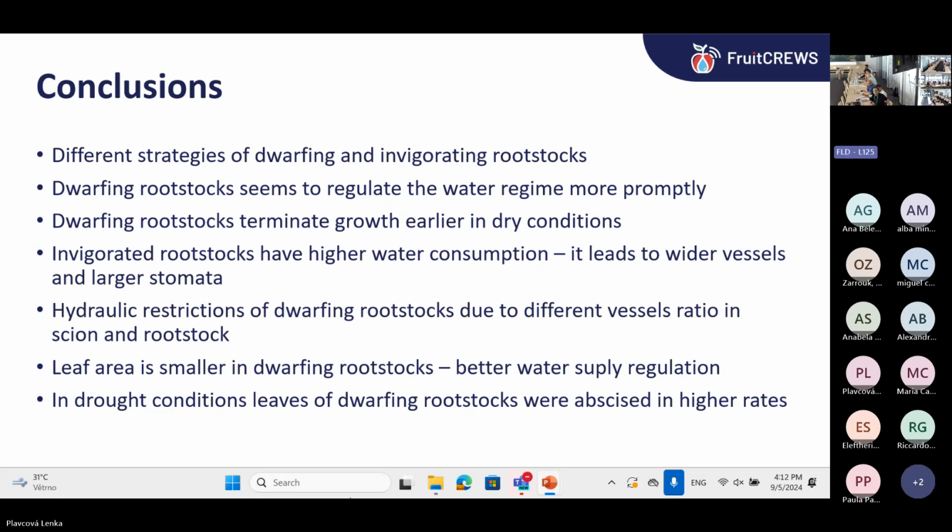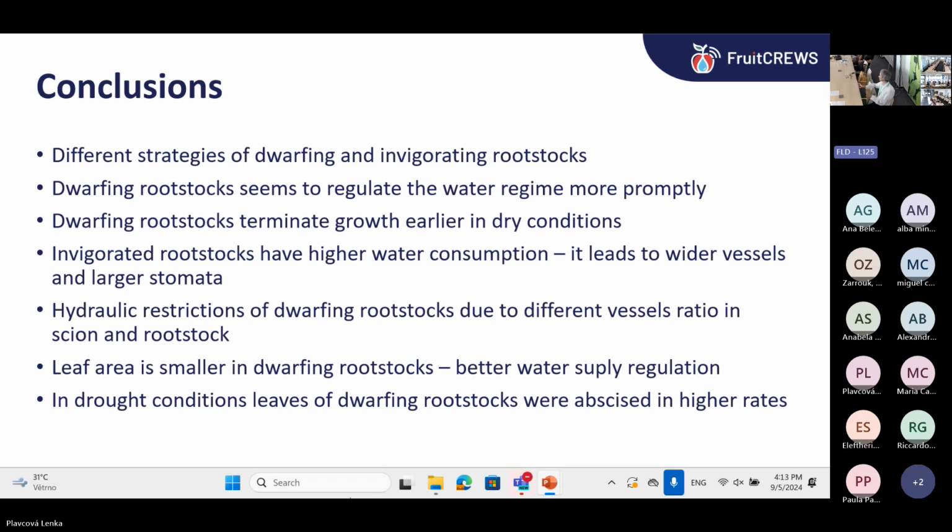Okay. Thanks for the presentation. I was just wondering about the fourth sentence. Do vigorous rootstocks have higher water consumption, and it leads to larger stomata, or do larger stomata lead to high water consumption? Yes, it could be both ways. I found this definition in the literature. I think the larger stomata lead to water consumption. But it's also a bigger tree, bigger leaf area, higher transpiration rates. No, I mean for bigger trees, more water consumption leads to larger stomata, or if a tree has larger stomata, the tree consumes more water. Yes, I've written it not the right way.